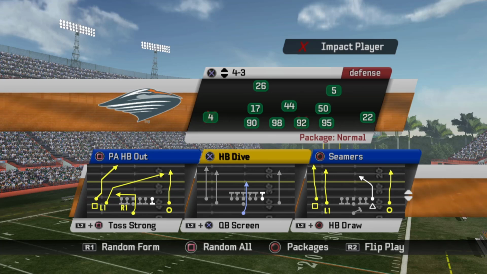Seamers, you would need to do a little massaging here with a hot route or 2. You got a go post combo on the right, which is great against zone. And it would be great if one of the 2 go routes on the left were like an out route of some sort. So you may want a hot route one if you want to isolate the one beside him.